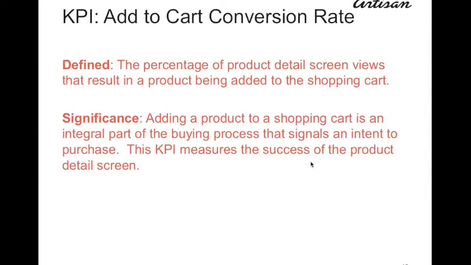And the second mid-funnel KPI that we've identified is the add to cart conversion rate. This is a reflection of the success of your product detail screen. People are on the screen, and the primary goal is to get them to add whatever product they're looking at to the cart. So take a look at your product descriptions and pay close attention to the simplicity of the user interface, and that will help you improve this KPI.